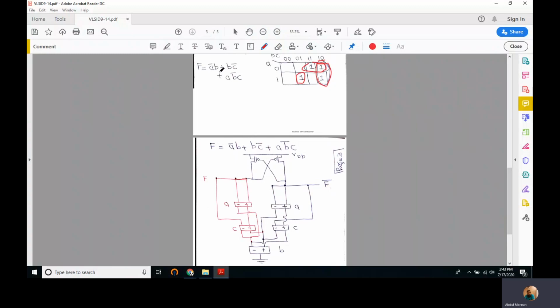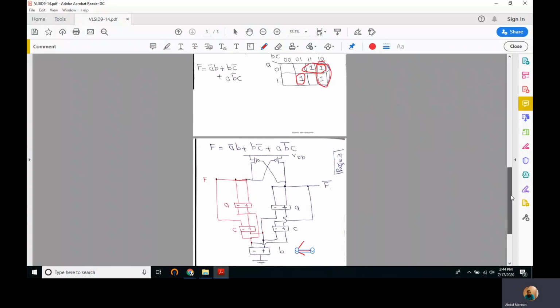So in these three terms, we have B and B bar common. So we'll put B at the root. This is very important. Instead of A, we'll put B at the root because we have B here, here, and here. In all three terms, we have B. Therefore, we'll put B in the root. We cannot put A or C in the root because otherwise implementing A bar B would be a problem.